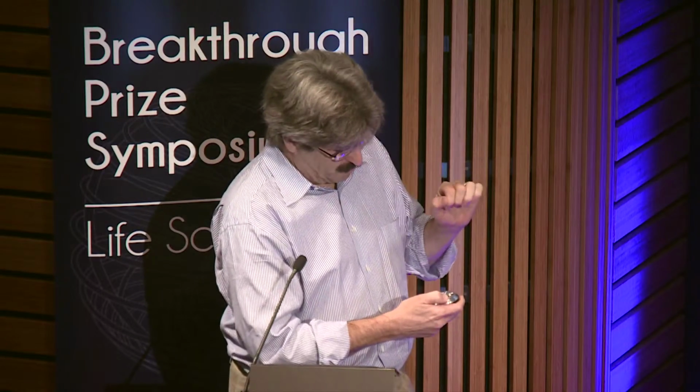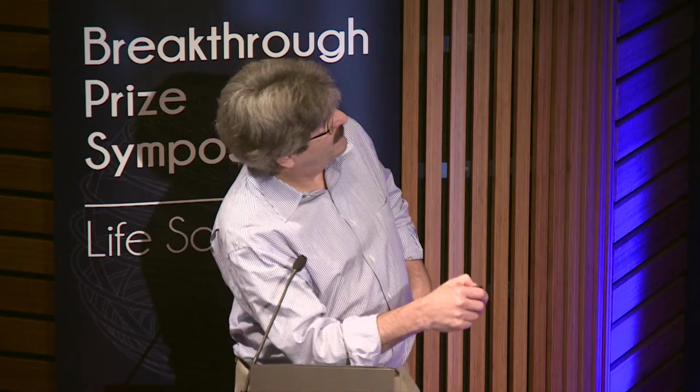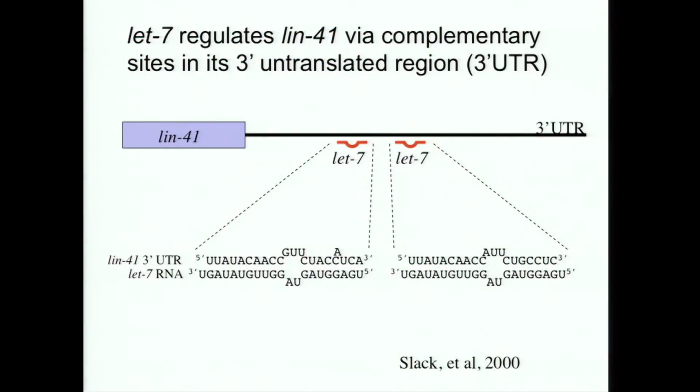So this was important to us in the developmental biology community to say something that does timing control and development might be universal. And it regulates its target genes by base pairing to this LIN41 very much in the same way. Again, not perfect base pairing, and that imperfect base pairing really mediates the translational control as opposed to RNA degradation.